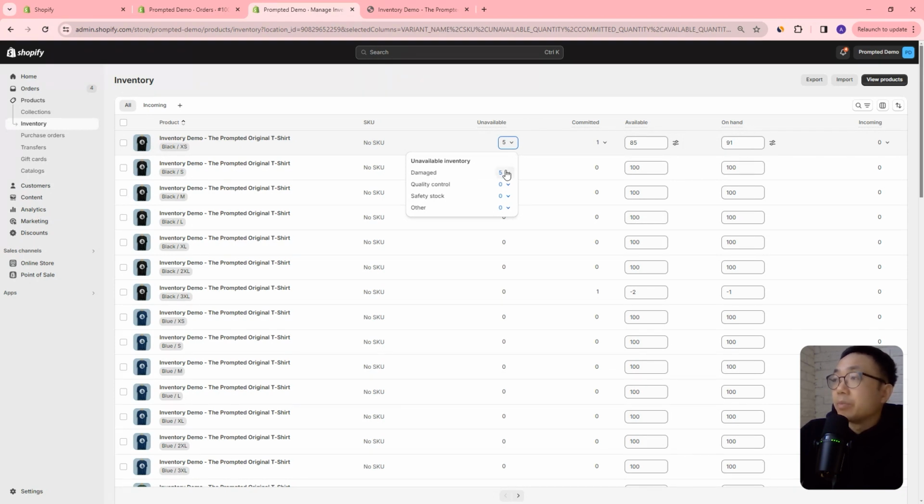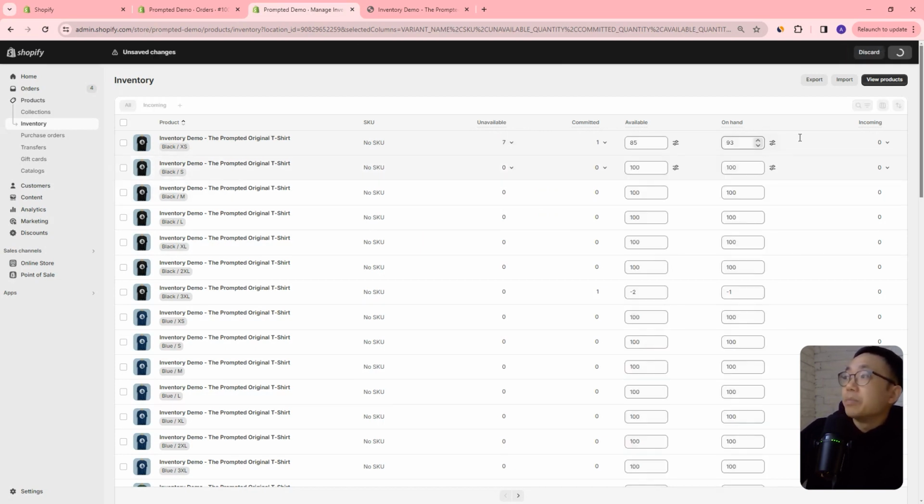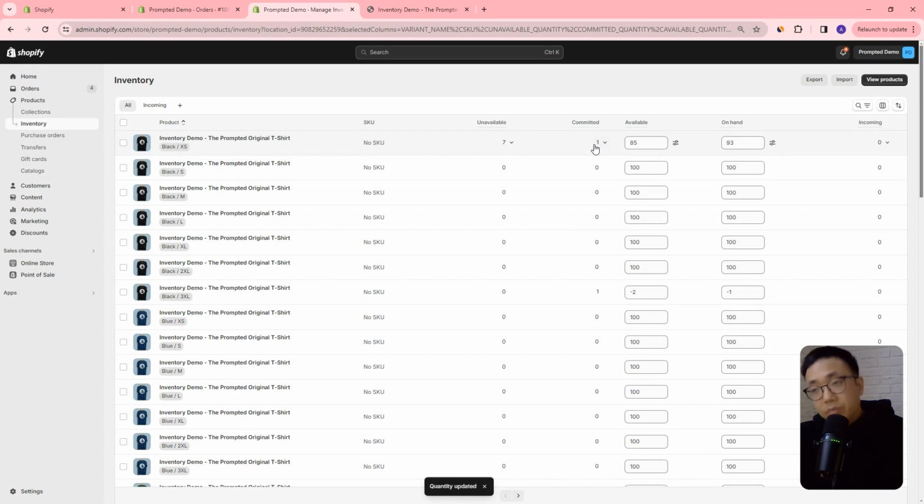But on the other hand, if we add another few damaged items on this side, it does update it the other way around. So that's just something to watch out for, and to understand when you are keeping track of your inventory and using all these different states.